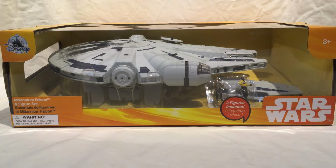Now, as you're probably aware, there are rather a few models of the new Millennium Falcon as it appears in Solo: A Star Wars Story out and about. There's the rather large Hasbro version, and there's also a smaller Hasbro version. The larger one is not really that large, it's actually quite small really. You can only fit one figure in the cockpit.